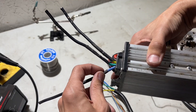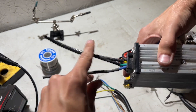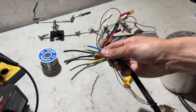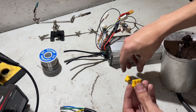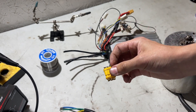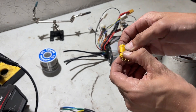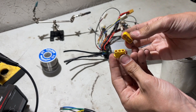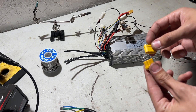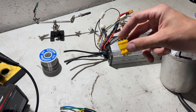Looking at the controller we have our blue motor wire, green motor wire, and yellow motor wire — these are extended with black wires out here. On the motor side we also have yellow, green, and blue. We're going to use a three-prong MR60 connector, putting one side on the controller and one on the motor. That way we can disconnect and reconnect easily without hardwiring, and if we ever want to swap controllers we just put a new connector on and we're ready to go. Let's get this soldered up and then go over the rest of the wires.